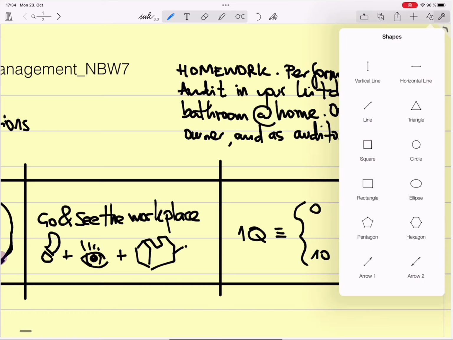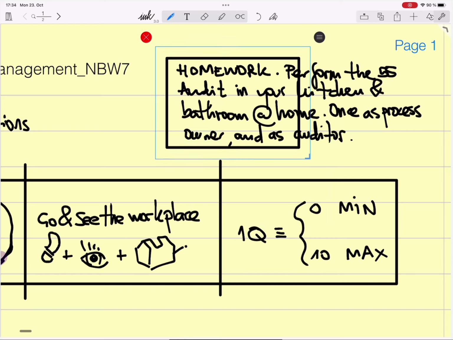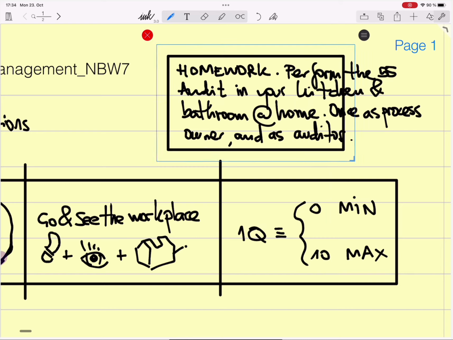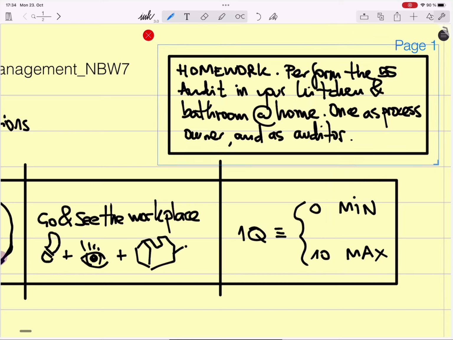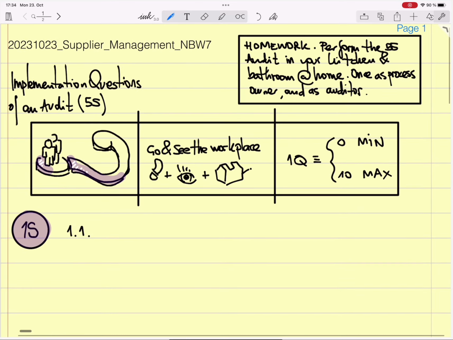I strongly recommend that you use these questions to get some orderliness at home. It is of course voluntary. I just recommend it strongly.